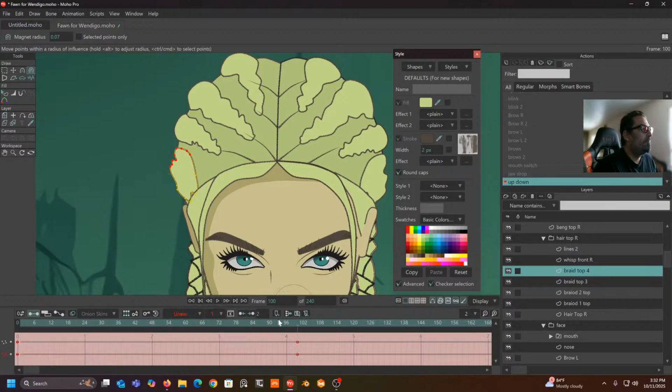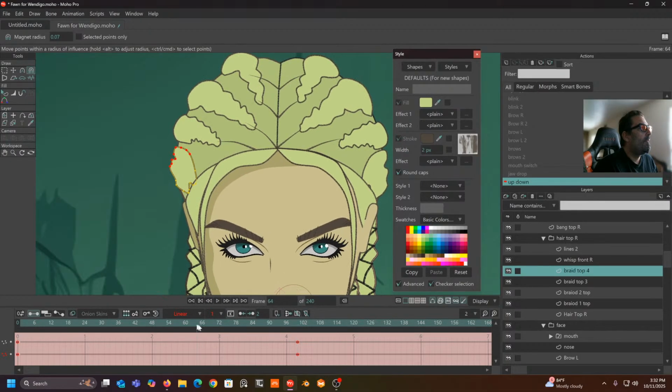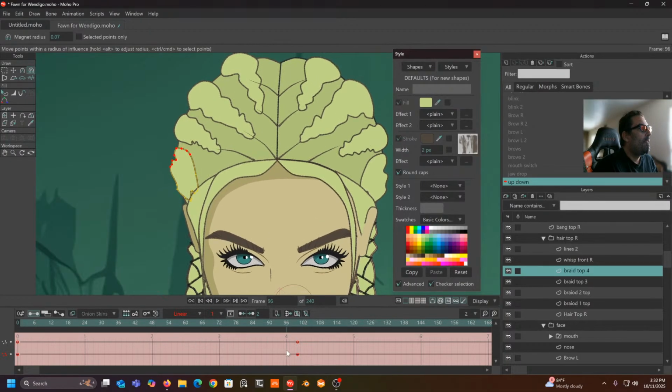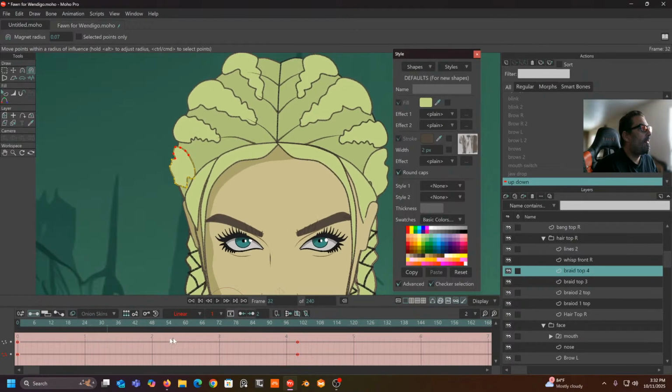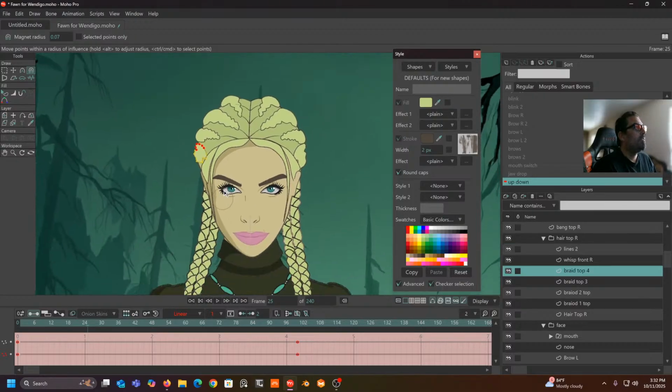Linear again. Not bad. Let's just make sure it's not getting buried in that. Pop that out. Maybe push this back a little like this. Alright, I think that's okay.